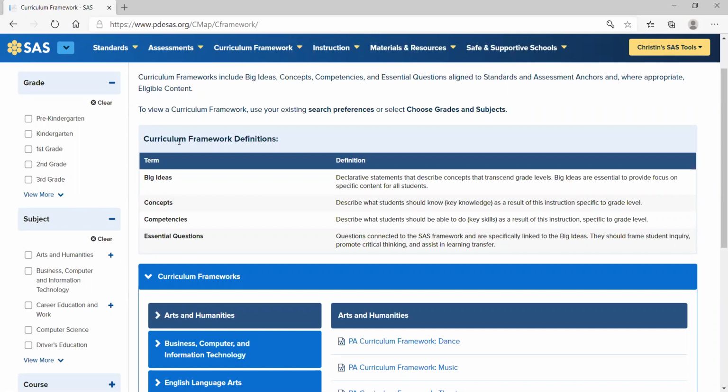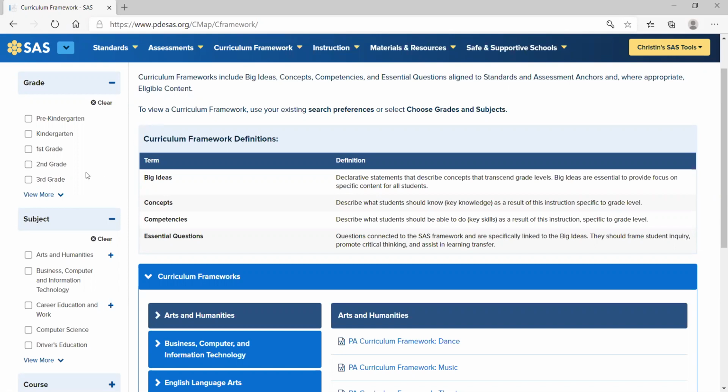Listed under each of the big ideas are also essential questions that you can use. These questions are connected to the SAS framework and are specifically linked to the big ideas. They help to frame student inquiry, promote critical thinking, and assist in learning transfer.